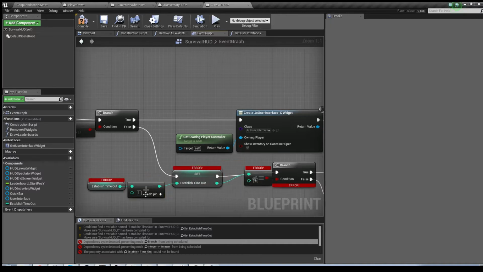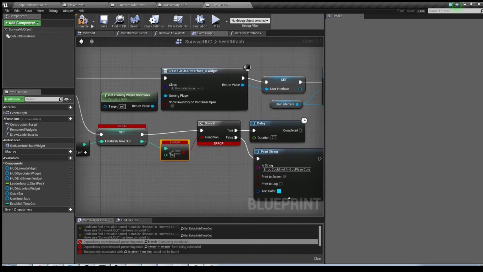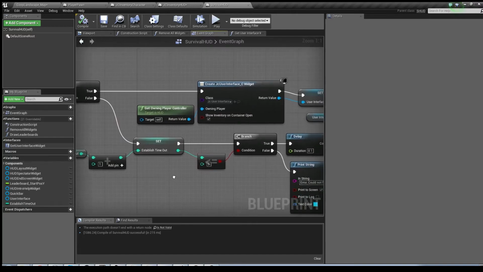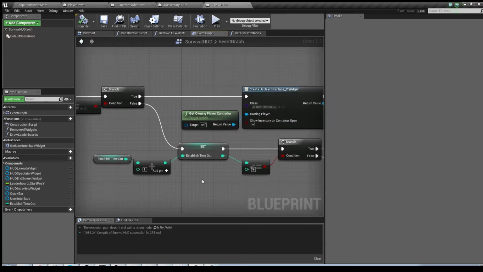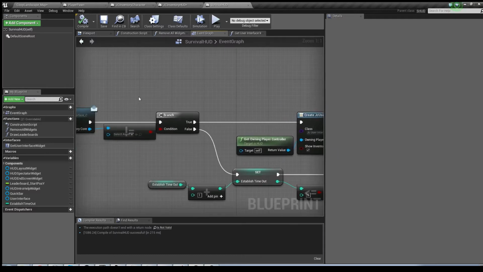So you want to make that int establish timeout a local variable. And in my spawn pawn fix video, it goes over why that's important. Okay, great.